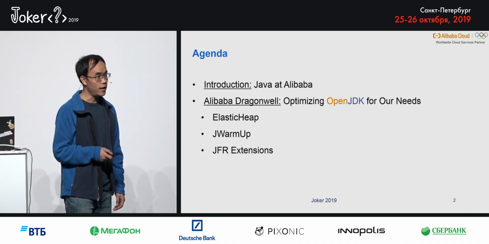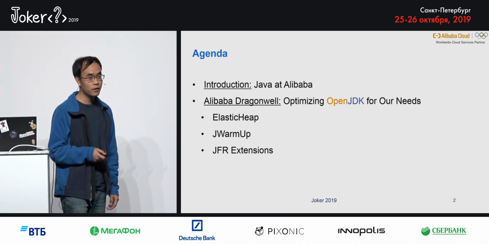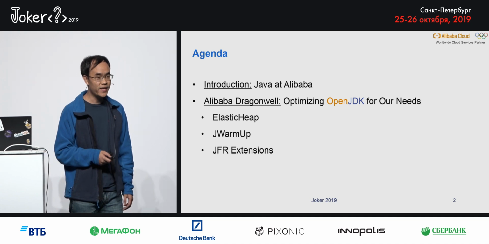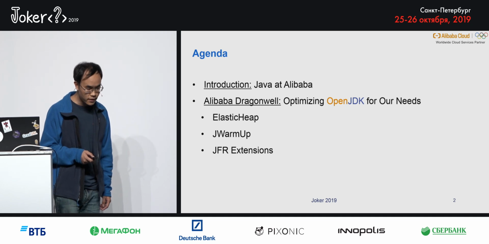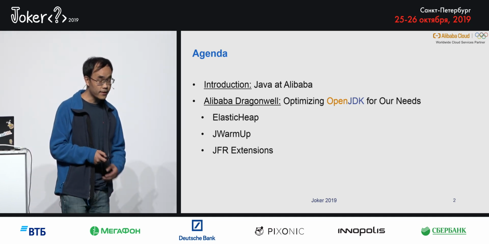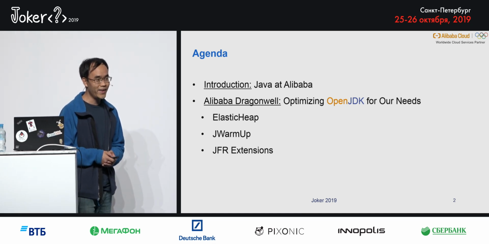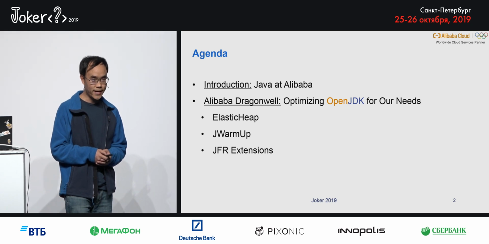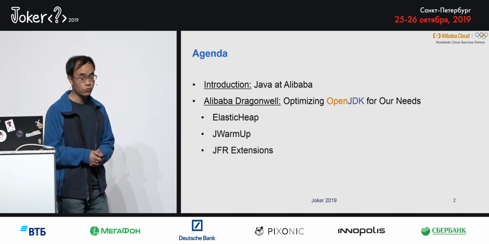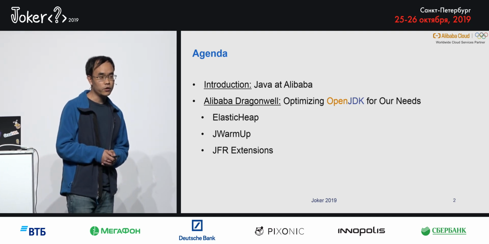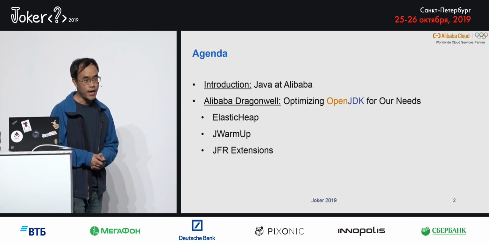The major part is the three major features we developed based on OpenJDK. The first feature is what we call elastic heap, and the second is Java-warmup. The last part I will go through is that we have already done some extensions for Java Flight Recorder, and I want to share the reason and motivation behind why we want to extend JFR.